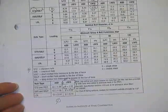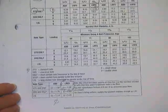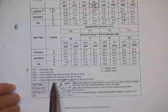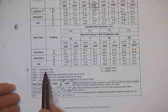Danged if I know. Don't know. Key's right above it. Jeez, smart aleck. Long slotted holes, transverse or parallel to the line of the force. And what is OVS? OVS. And what is STD? Standard hole.